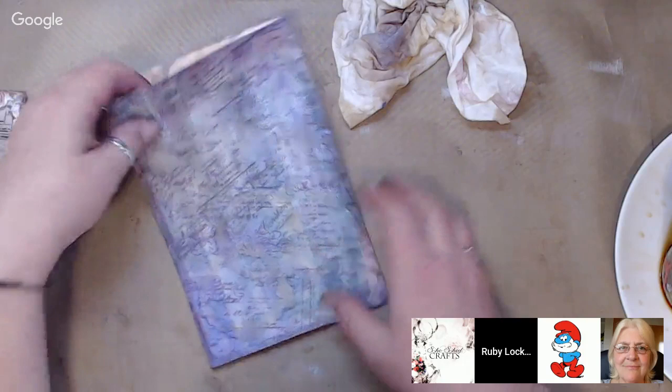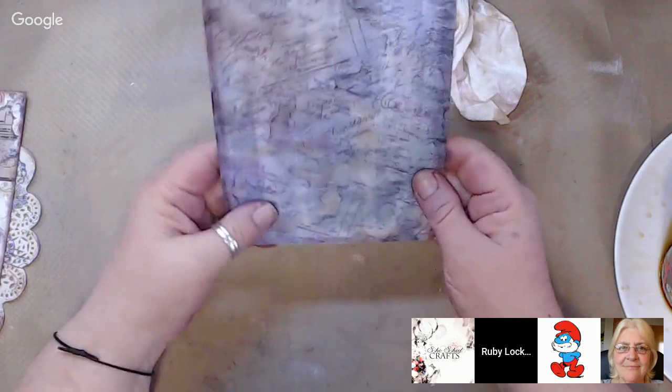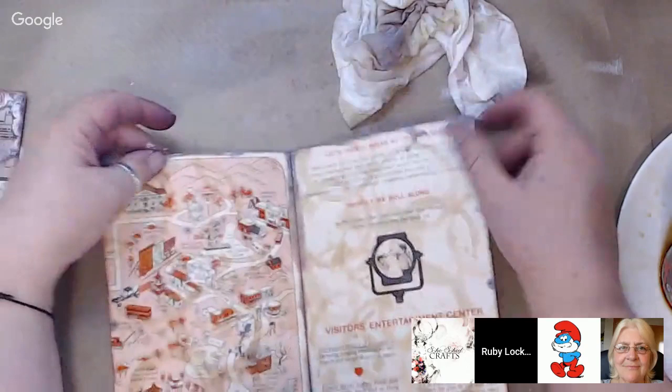Oh my God, I love this piece of paper. It's just junky looking, but I love the coffee stains, how they turned out. Can you see them? Yeah. Well, scan it. Come on, scan it. Yeah, I will scan it, and I'll put it in my group, both sides. That is so cute.